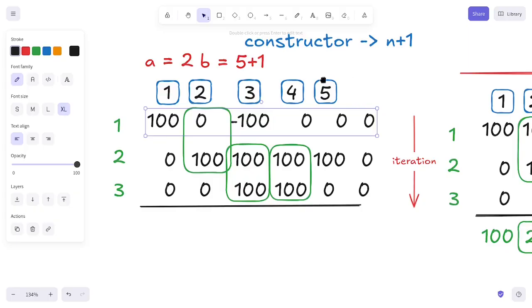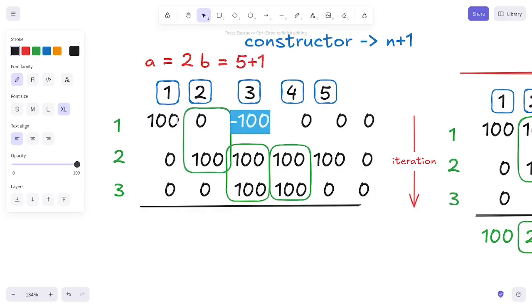It is because if you look over here, which is B plus 1, we have 5 plus 1, or for the previous iteration, which is iteration number 1, we have 2 plus 1, which is 3, and then we shifted to the right instead of on the actual index of B. After we shifted to the right, instead of adding by 100, we use the negative number, subtracting by 100 instead. And for the next iteration, which is 2 and 5, we will add the 5 by 1, and 2 stays added by 100.